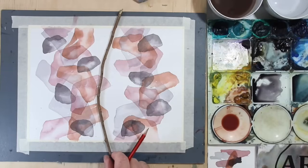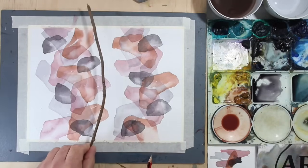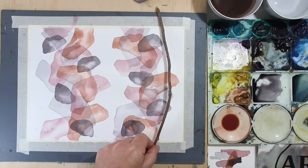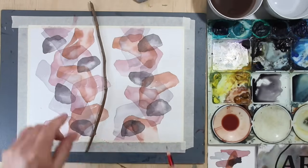Okay, time to use our branches. So I've picked a branch and it's quite long, and I'm just going to use it like that, and I'm going to flip it over, and I'm also going to do that on that side. So again, I can just trace it.